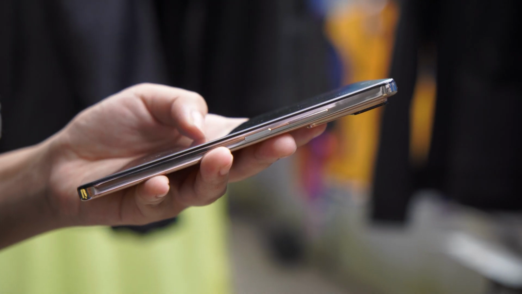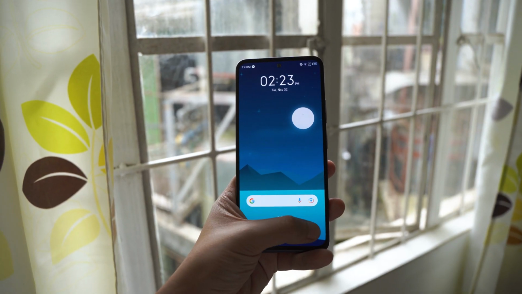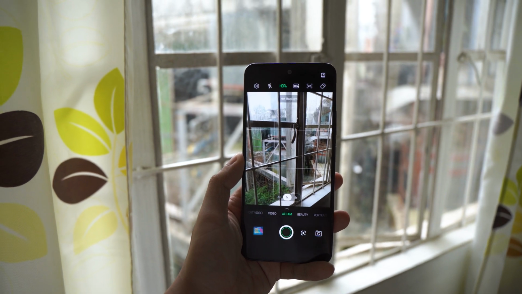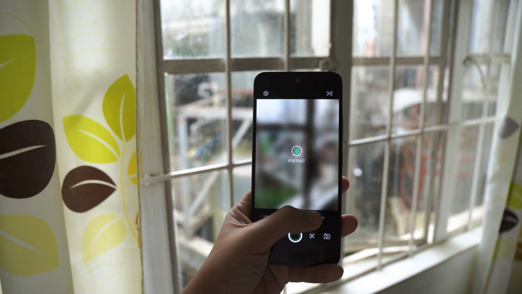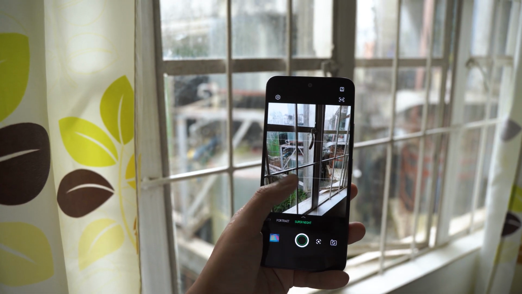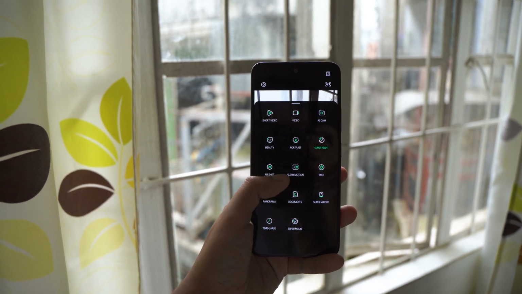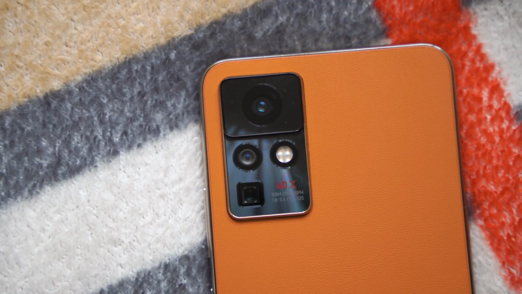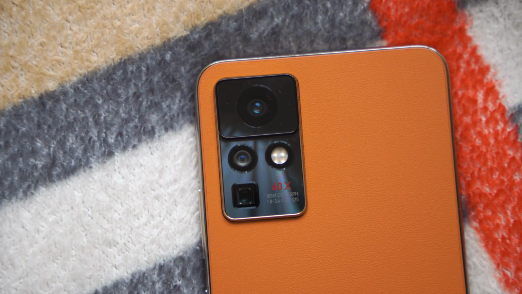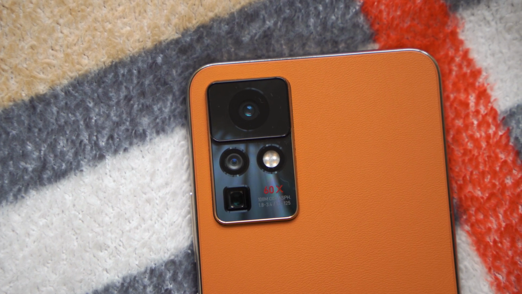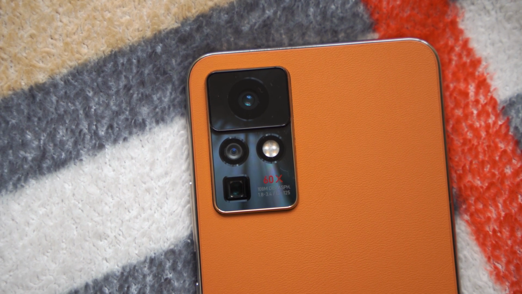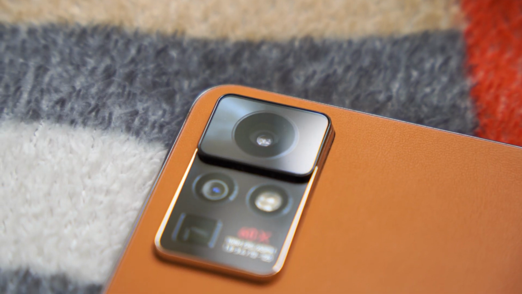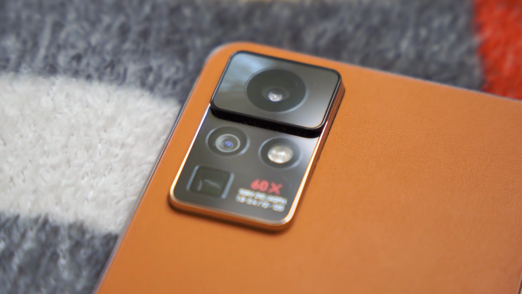The third issue I'm facing with the Zero X Pro is the camera. I know, it's weird to have this complaint when the camera is the main selling point of the phone. But like what most tech reviewers preach on YouTube, numbers aren't everything. The Zero X Pro is using 3 cameras in the back, one of which is a 108 megapixel sensor with OIS, the second one is ultra-wide, while the third one is an 8 megapixel periscope telephoto camera, capable of 5x optical zoom and with OIS as well.